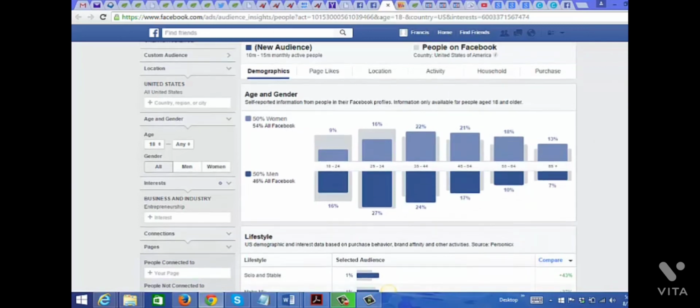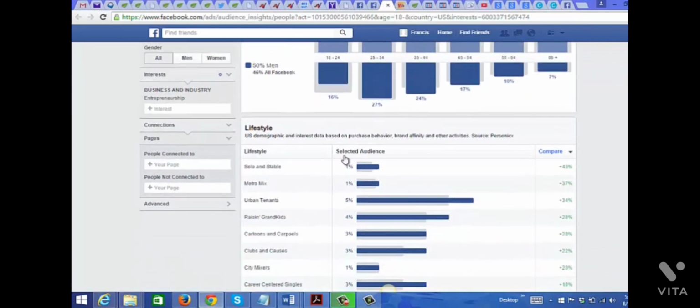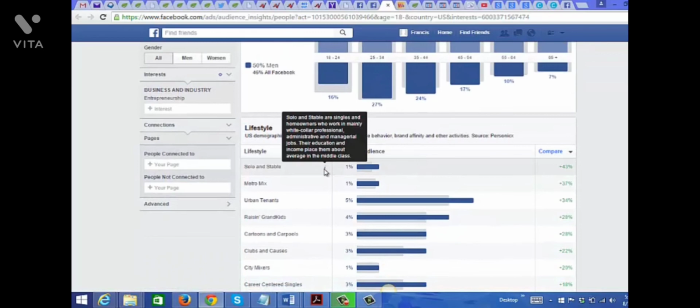Okay, and you could also look at their lifestyle. If you put the mouse over the eye here, you can get more information. For example, here it says solo and stable are singles and homeowners who work in mainly white-collar professional, administrative, and managerial jobs.